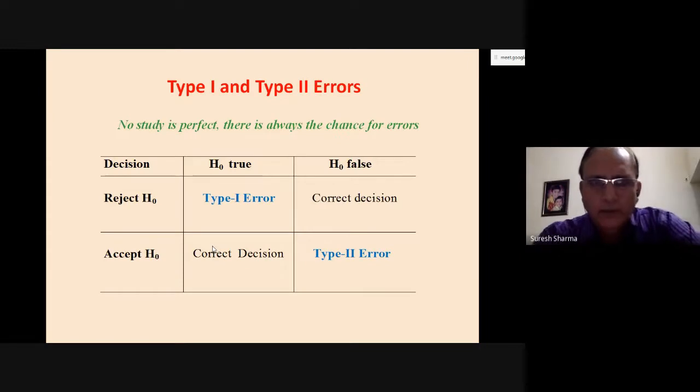Okay. Now, once we have written the null hypothesis and the alternative hypothesis, the question is, what are these type 1 and type 2 errors? People generally talk about them in statistics, right? Look at what is written in the green line. No study is perfect. There are always chances of errors.